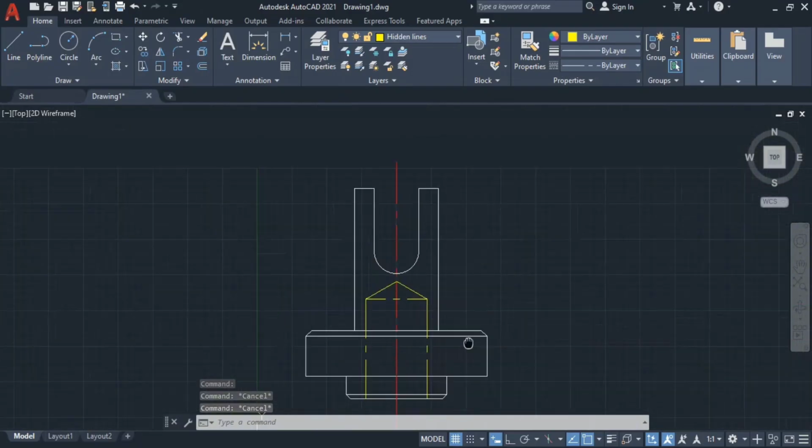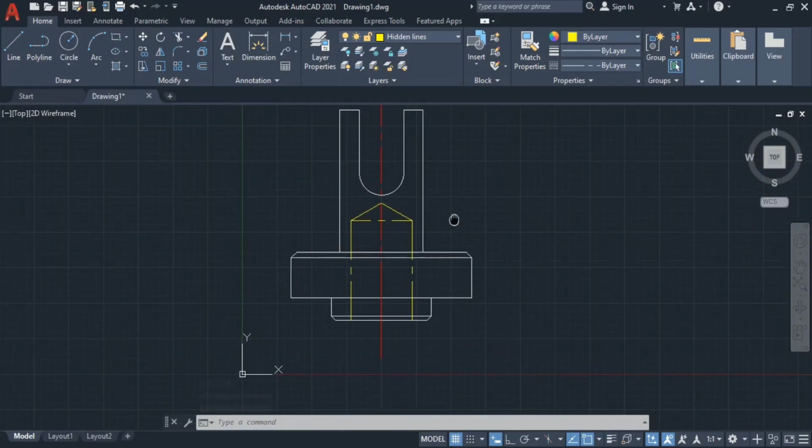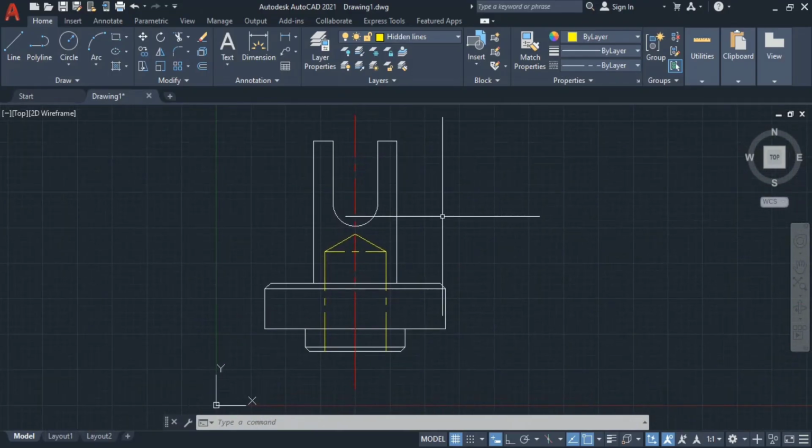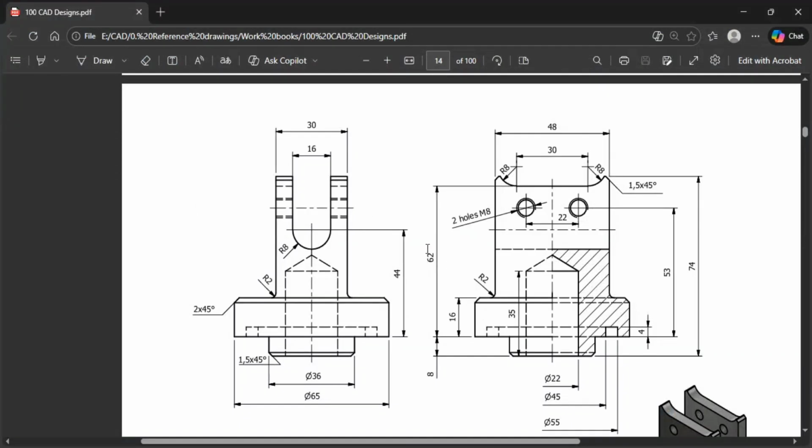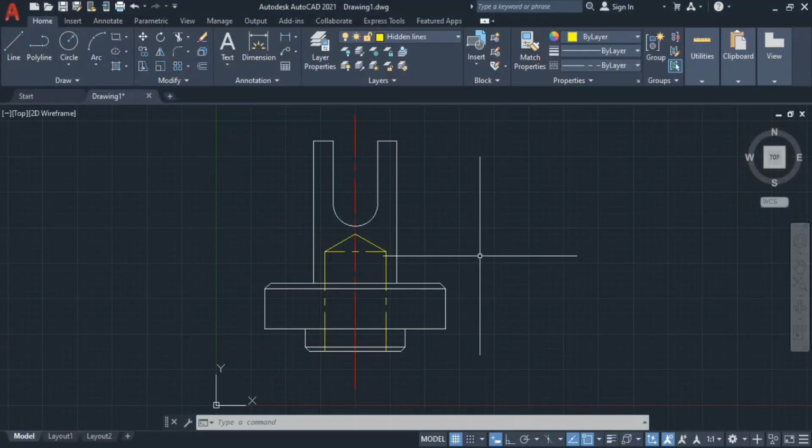Okay, in this way layer management is a key responsibility while operating AutoCAD. We should be very aware of it. Now this is okay. Front view is completed. Now coming to the side view.